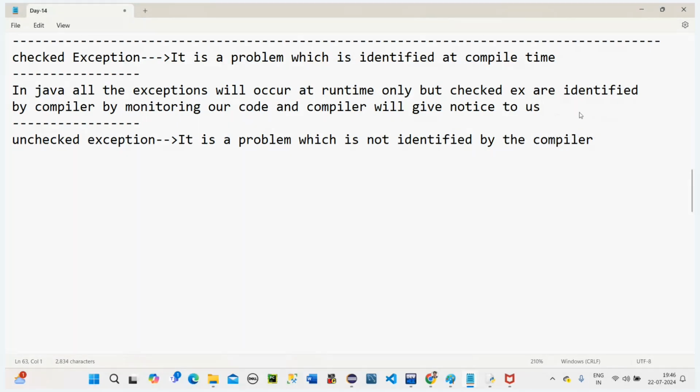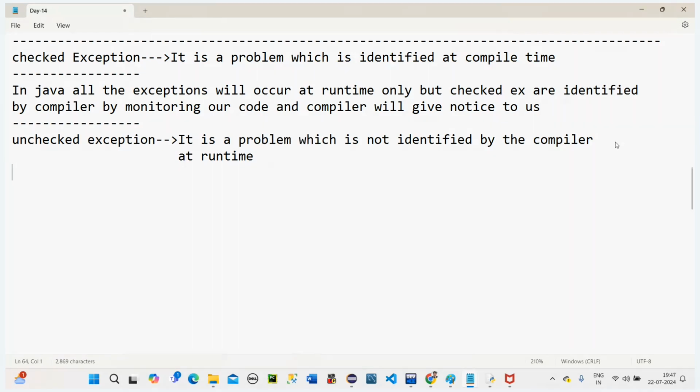Even the compiler doesn't know whether it is a problem or not. So unchecked exception is an exception not identified by the compiler, and one more point: it occurs at runtime. Got it?